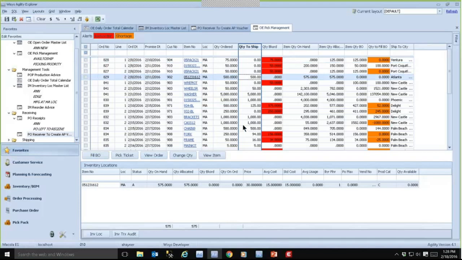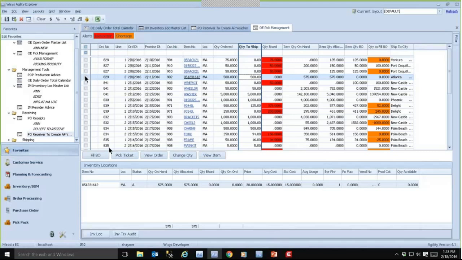So rather than letting Macola fill back orders or doing it in a very manual process by stepping through your order lines, you can come to a grid like this. And what we have customers doing with this is sometimes grouping orders based on who the customer is or the priority of the customer. If they have a lot of demand and they don't have enough stock to fill all orders, they have certain high priority customers that should get product. Because I can sort, again, in so many different ways and group orders together, it's very easy for me to do things like that. Or maybe I want to sort based on how things are going to ship. I could look at that too.